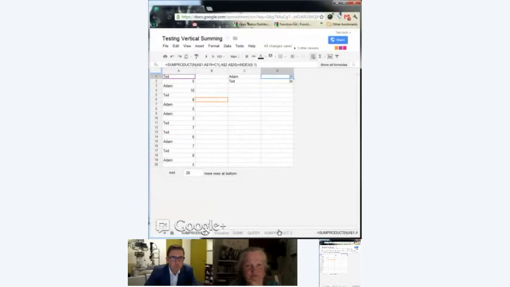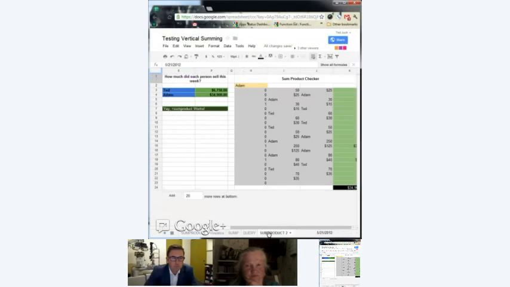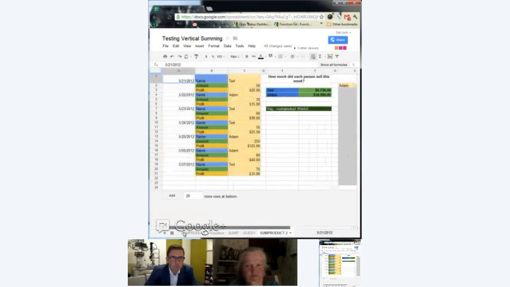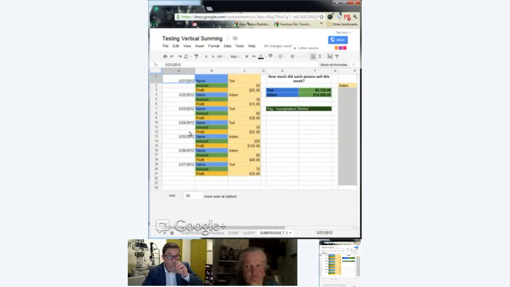So if you look at how this data was set up before, we have dates in this first column, and then there's nothing below it until we get to the next date. And so we have these chunks that represent these dates, and that's not the best way to do it. You want to have a date and then all your data that goes with that date. Or you want to have a person's name and then all the data that goes with that person's name.